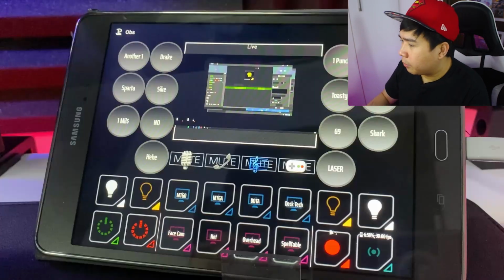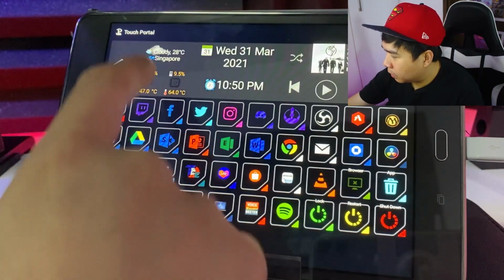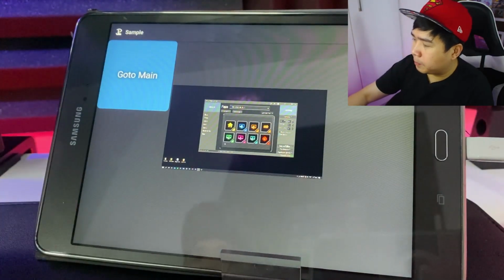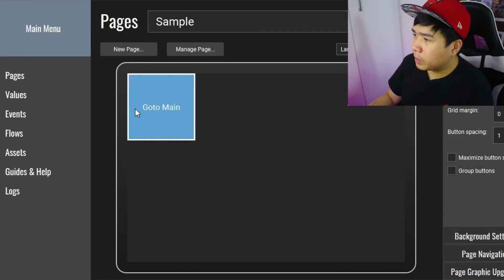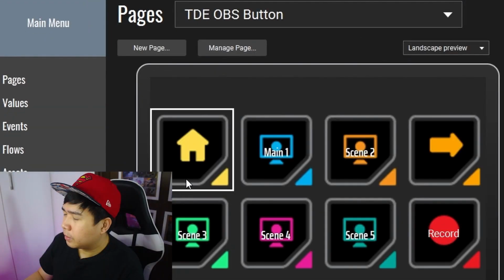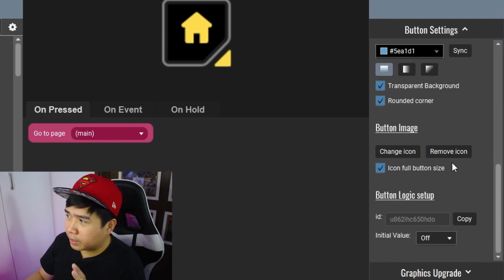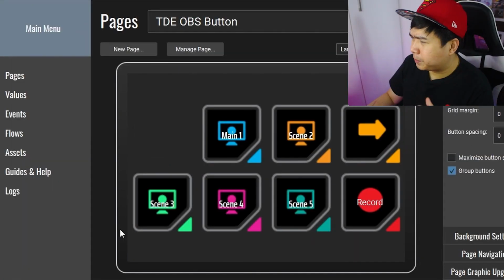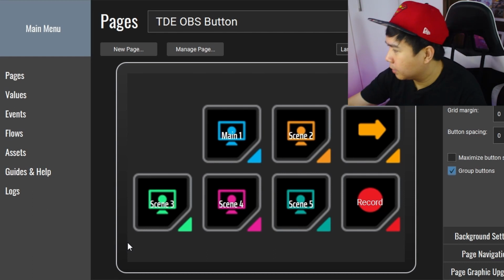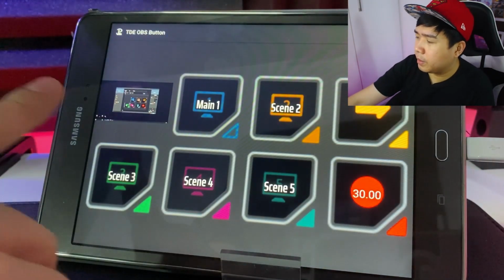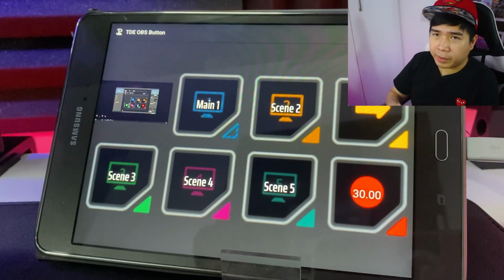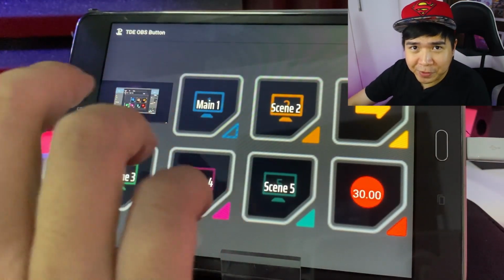In that way, if we go to your OBS screen, you can click this one and remove the icon button, so that you can see the output instead of the home page button. In that way, it will show in that manner. All right, cool. And that's the last part of this OBS and action buttons tutorial for now.